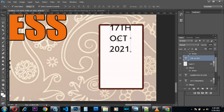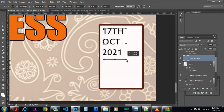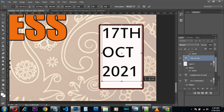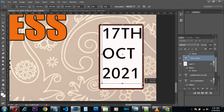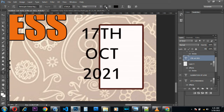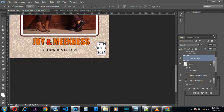So I will increase the size so that it will suit this box. And I'll drag it down. Then this one, I'll choose the alignment I want. Let me use this center one. Now I have to drag it back and put here. So now, as you can see, I've added the date.